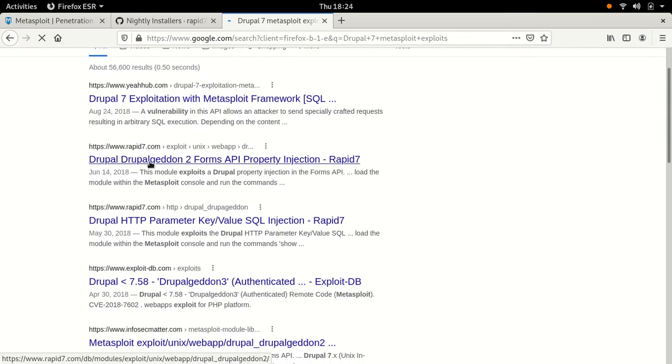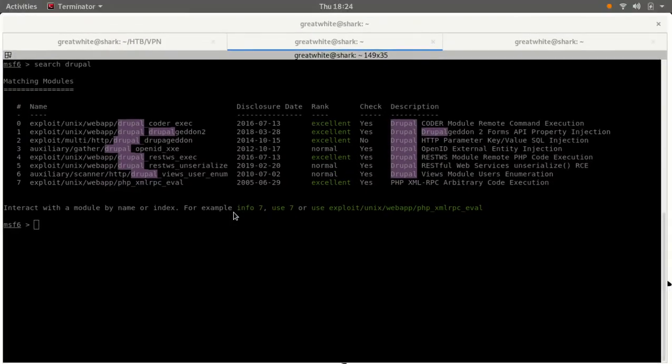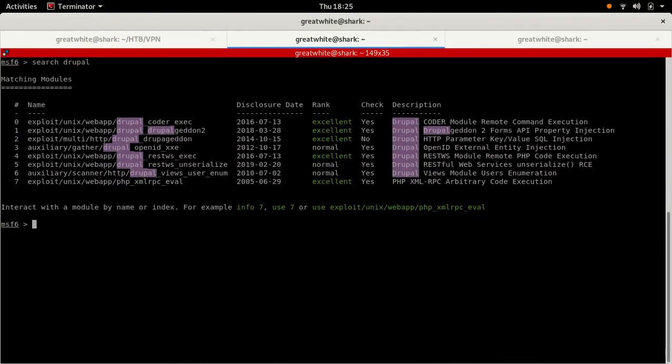So right over here it says it's 2. So it is 2 which we need to use. So we could do use 1, and this will switch over to the exploit, and that would be this one.